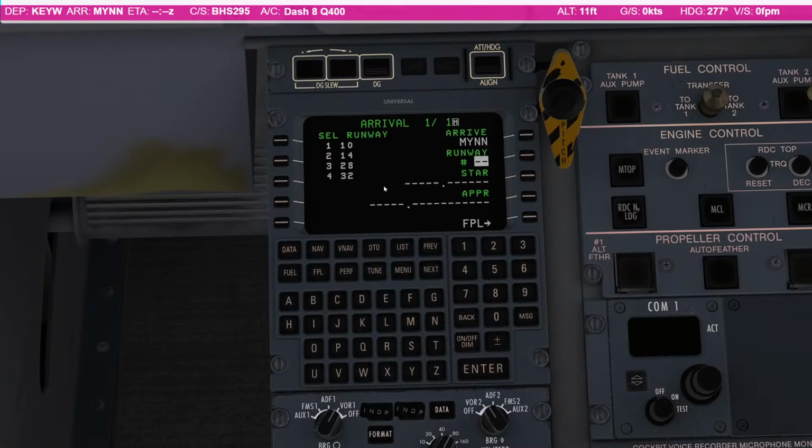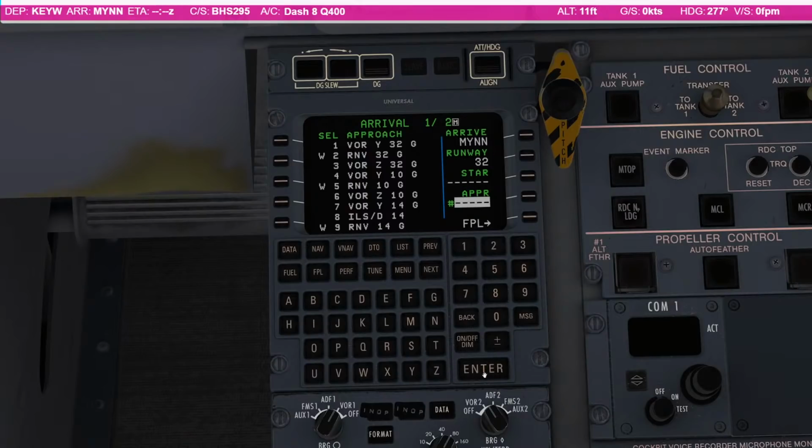So menu, arrive. Not sure which runway we want yet. We didn't have any star loaded in. This reckons runway 32 for some reason. So let's put that in. No star. So it's only got VORs. And an RNF for 3-2. Ooh, what does that mean? Why does it say W? I'm imagining that means GPS required, or is that the G?